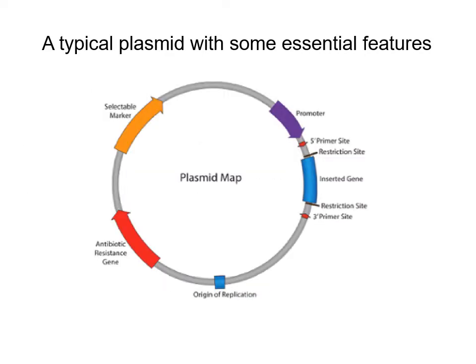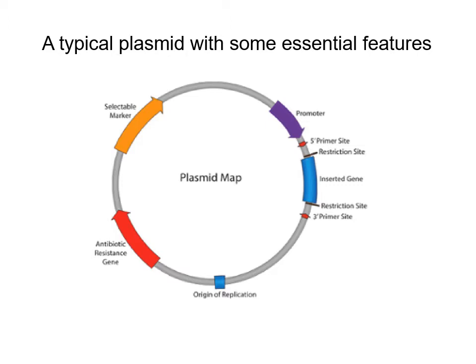Okay, here's our general typical plasmid. Now all plasmids have to have an origin of replication for E. coli. It needs to have an antibiotic resistance gene for E. coli. And then it needs to have restriction sites in the form of a multiple cloning site where the molecule can be opened up for the purpose of inserting a gene. Now this molecule, as shown, also has a promoter and another selectable marker, and those can be very helpful, but they're not essential features for absolutely all plasmids.